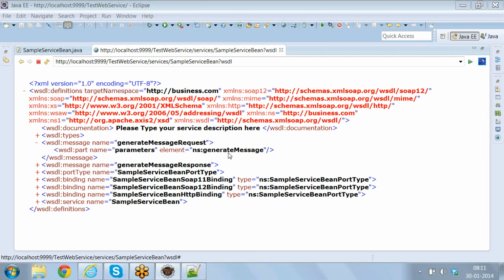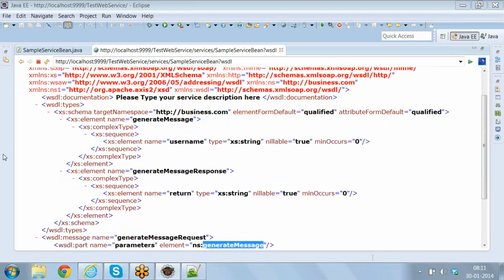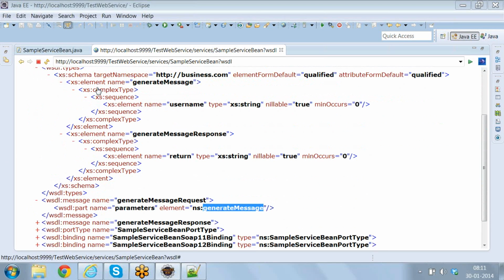So where are the schema details here? You will find that the schema details are in this types element. See, you got the details here. Element is generate message. So this element in XML schema is mapped to this message, generate message request. That means this element indicates what type of data this input message represents.